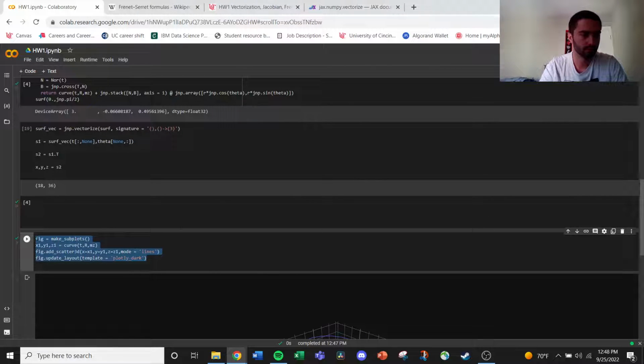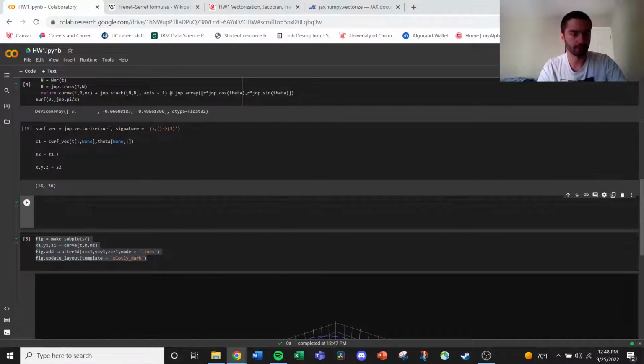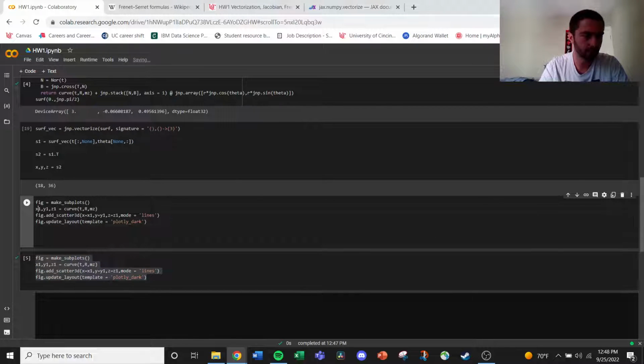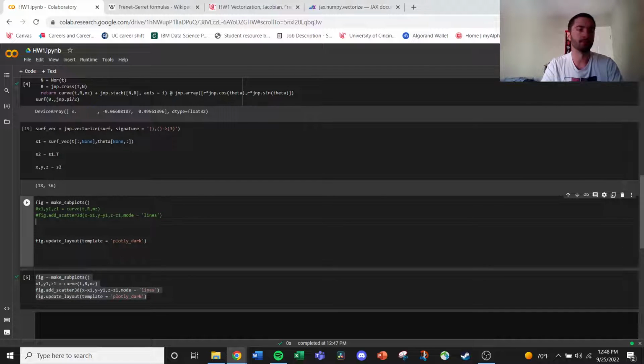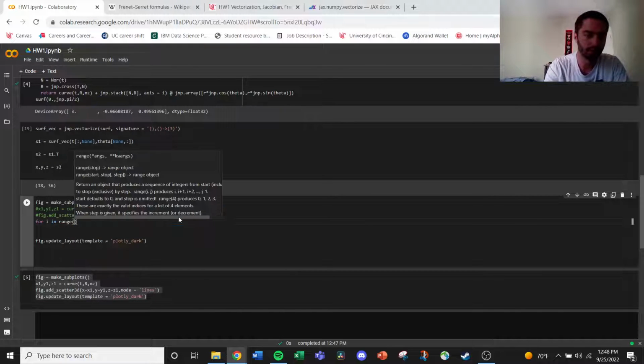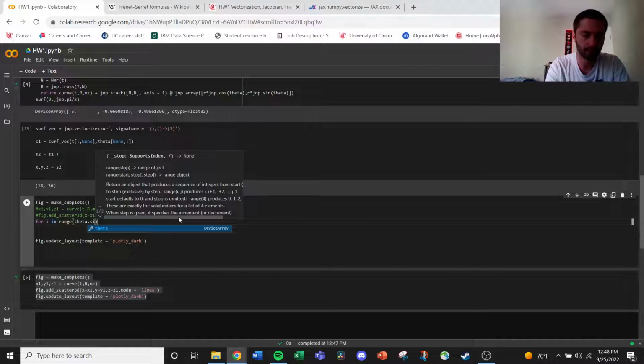So copy and paste this up here. I don't need to use our curve function because that's just our helix, which we don't really need anymore. We're just doing the pipe around it. But we'll get into it. Since we want to plot each value, we're going to need to run through and use a for loop. So for i in range, and we'll start with our theta, so we'll plot the actual lines. So theta.size, and this will be plotting our points at each theta value that we have.